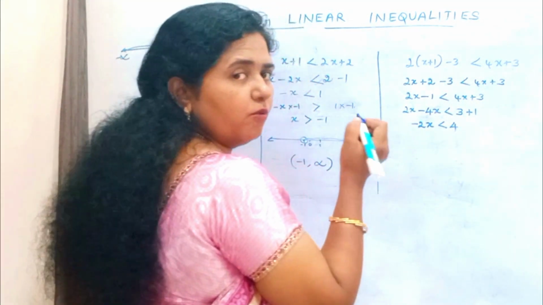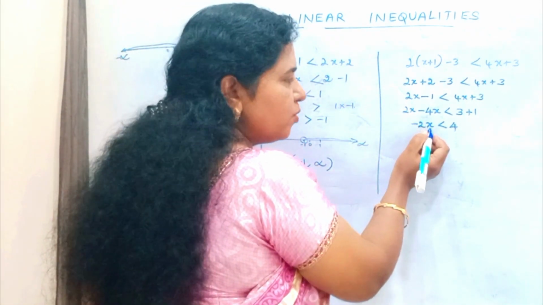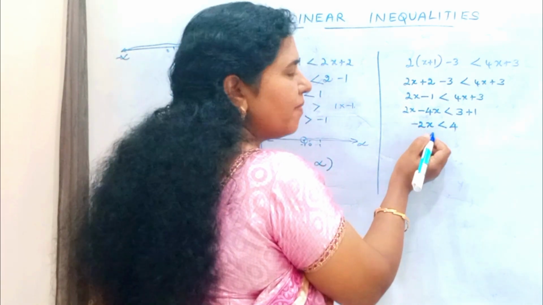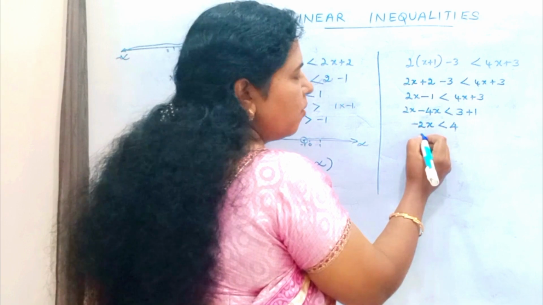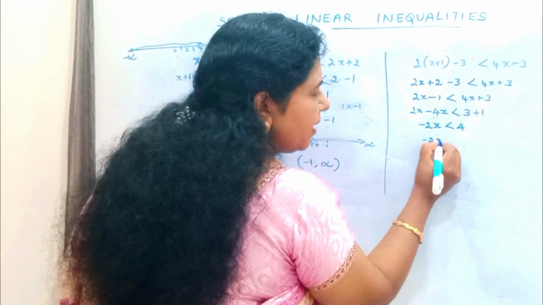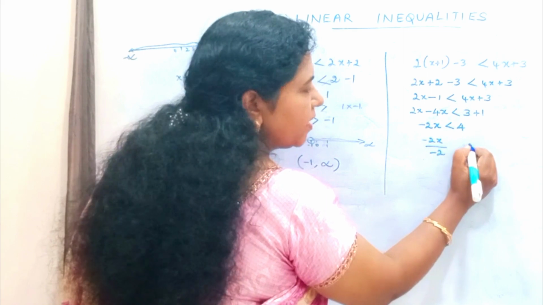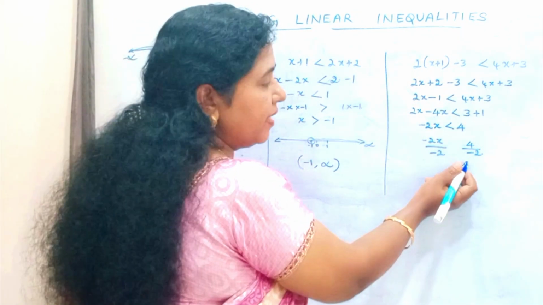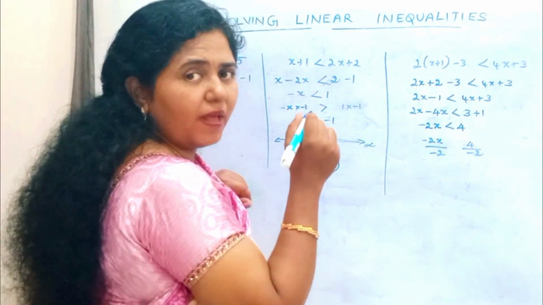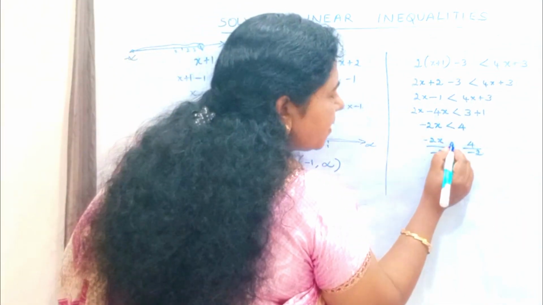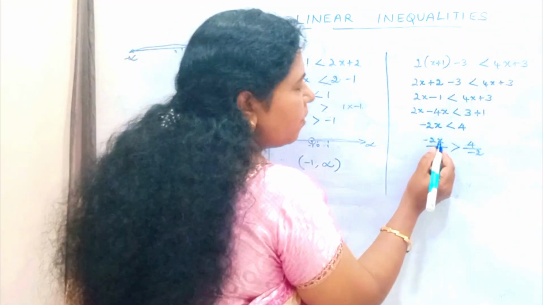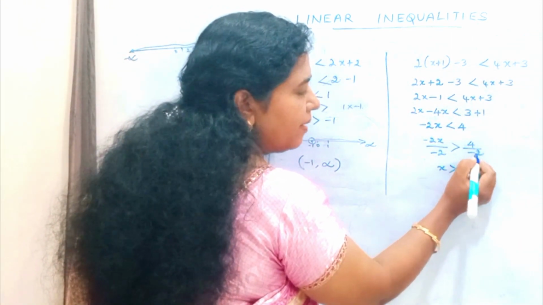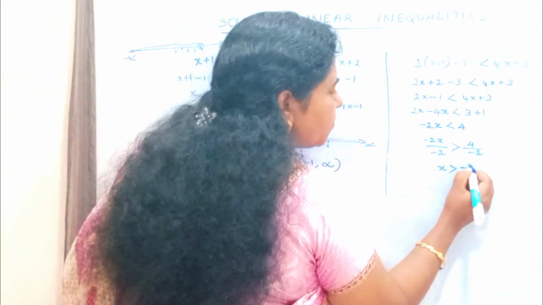Okay, now we have to find out x. Here it is minus 2 into x. So now in order to have x alone here, we can divide this whole part by minus 2. So we will get x alone. So I am going to divide both the sides by minus 2. So here it is minus 2x by minus 2. Here it is 4 by minus 2. Since I am dividing by minus 2, what happens to the sign of inequality? It gets changed. So it becomes greater than. So now here we can cancel both the numbers. So we will be having x greater than 4 by minus 2. So it is minus 2. So x is greater than minus 2.